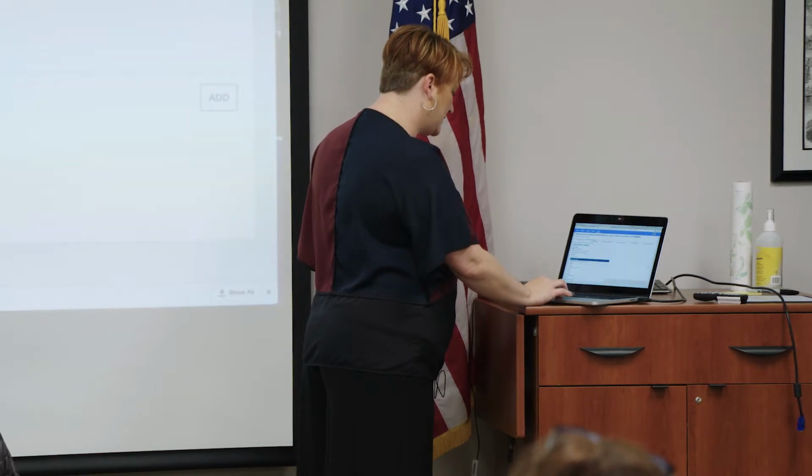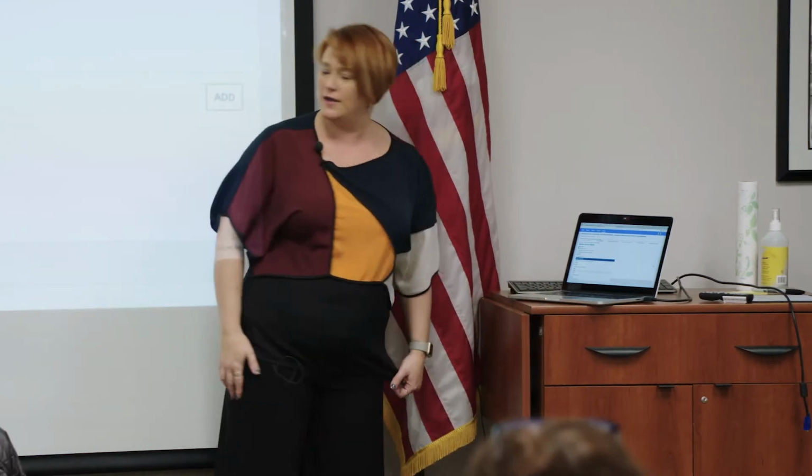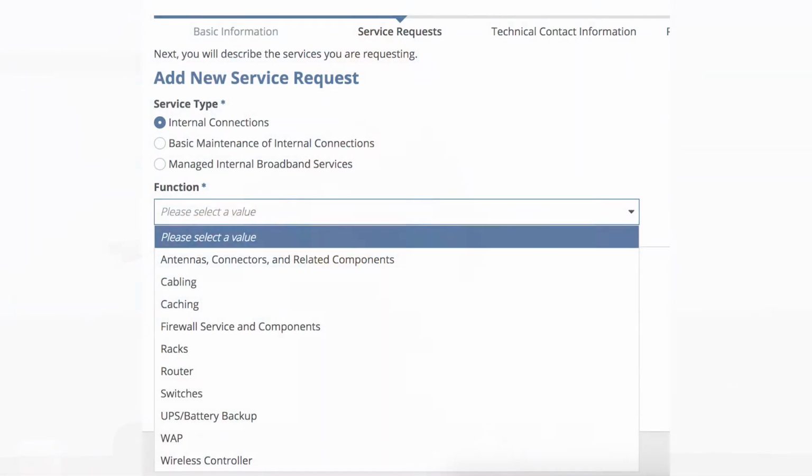If you have wireless access points, you can list wireless access points in the preferred kind. Some of the wireless access points that school districts are using, like Ubiquiti access points, do not have a separate wireless controller. However, it was pointed out to me that they now do have a for-sale wireless controller for Ubiquiti, if you're interested. Some of them are web-based and there's not an extra cost for that. Some of them have a separate one.